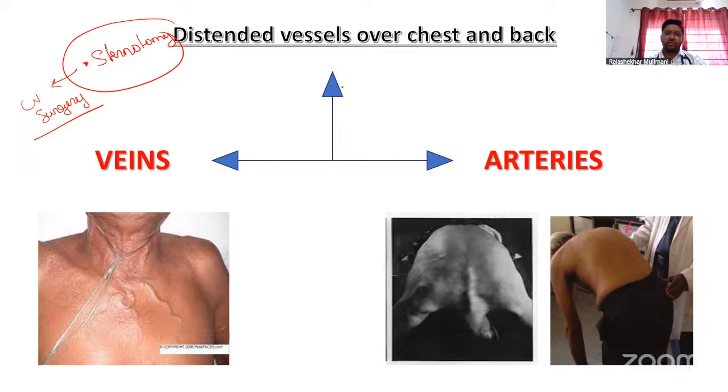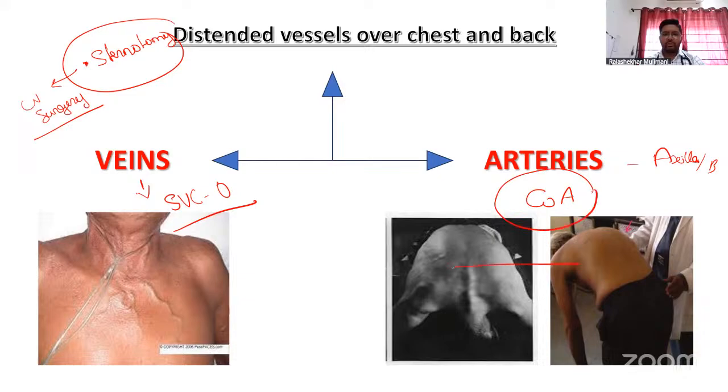After looking for the shape and the scars, you need to look for the dilated veins and the dilated arteries. The dilated veins in the upper part of the chest, we know, is usually a feature of SVC obstruction, and dilated arteries, especially over the axilla and the back, is a feature of coarctation of aorta. This is how you look for the dilated, tortuous arteries. Ask the patient to bend forward.